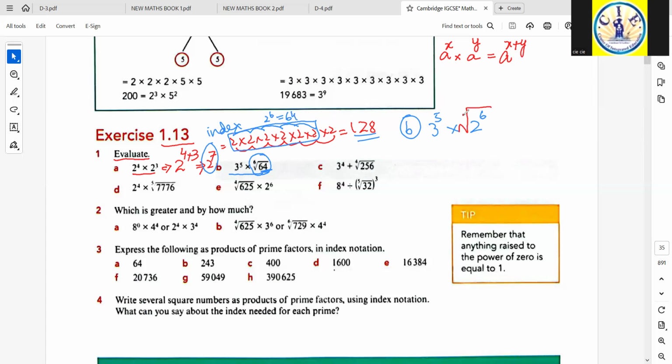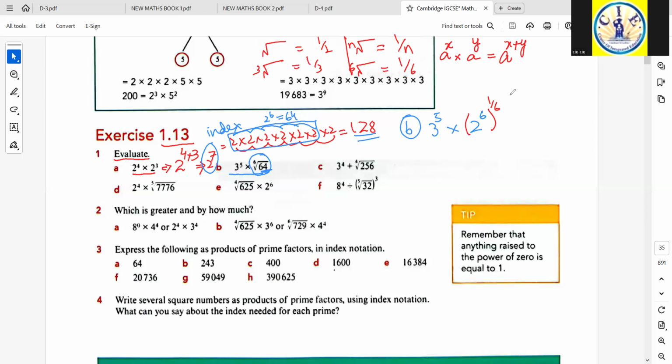So I can write it like this. Or else I can do it in this form as well, whole raised to power 1 by 6. Because we know that square root is having value of 1 by 2. Cube root is having value of 1 by 3. Similarly, nth root would be having value of 1 by n, and 6th root would be having value of 1 by 6. So since that was the 6th root, its value is raised to power 1 by 6.